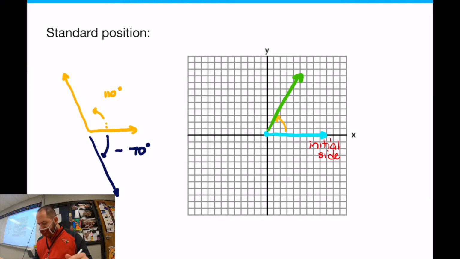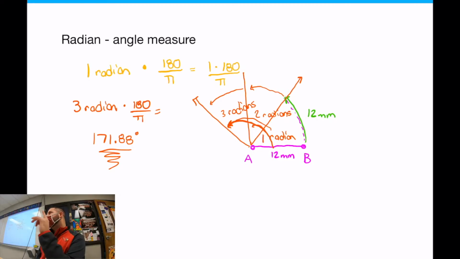Okay, let's jump right in. Let's talk about radians and we'll talk about conversions. Radians, if you don't remember, this is what I showed you yesterday. 1 radian is when you travel along a circular path and the radius is exactly the same length as the actual arc length that you traveled. So if you look up here, my radius of my circle was 12 millimeters, and I traveled along the circular path 12 millimeters, that's 1 radian in terms of angle. Then if I went another 12 millimeters, that's 2 radians. If I went another 12 millimeters along the circular path, that's 3 radians.